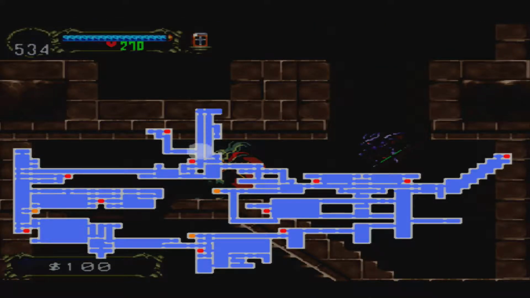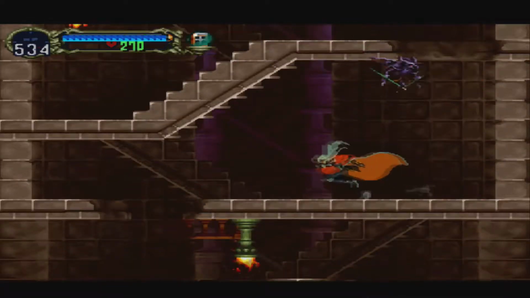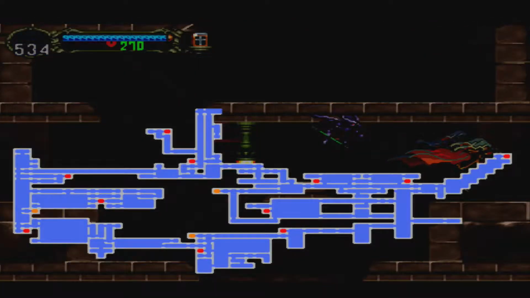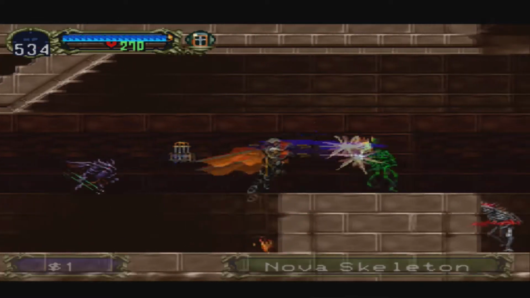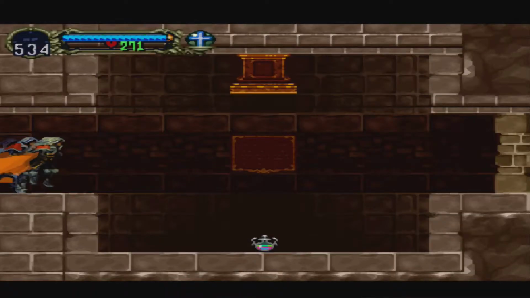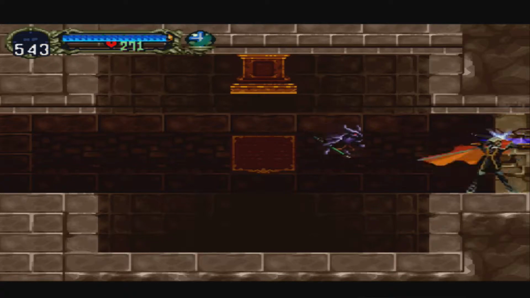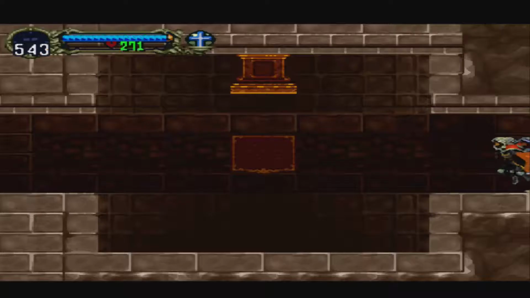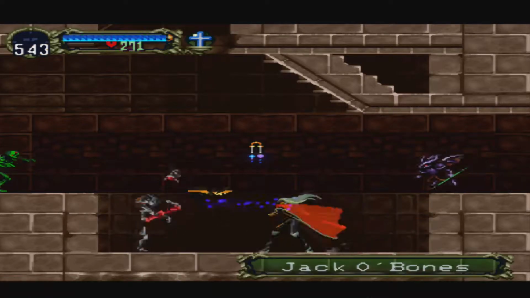Let's see here. Yeah, let's drop back down here. Right, because we gotta continue across this way. Yes. See ya. Oh. Screw it, we'll keep the cross. Why not? We'll use it against the next boss we fight. There's our life max up, and here's our breakable wall, where we get a diamond, which is kind of useless to us at this point, mainly because we aren't going to buy anything else.